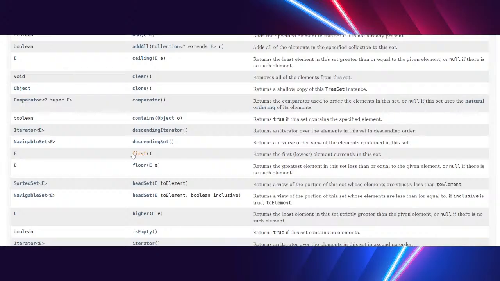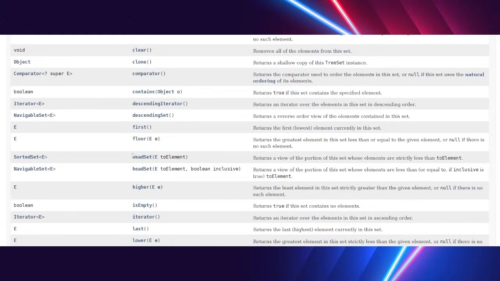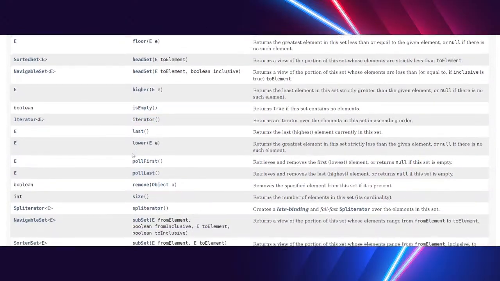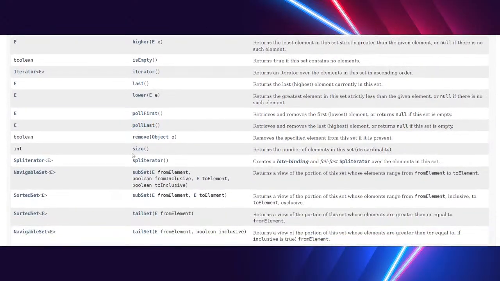Ceiling and floor you can get. Is it a subset, whose elements range from inclusive to element exclusive? That is also fine for us, and then you get a size of it.